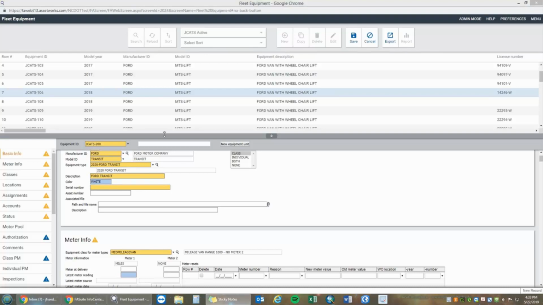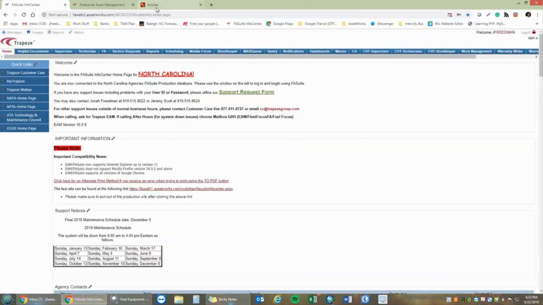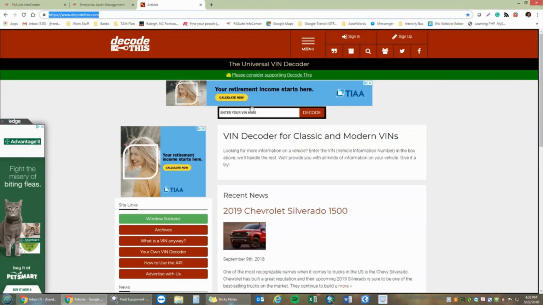So I've got one here. And what I like to do is make sure that this VIN number is correct by checking it against an online database. The one that I like to use is called decodethis.com.